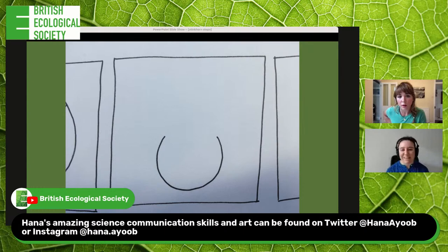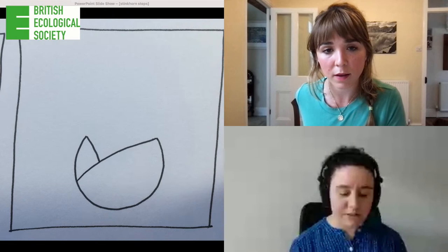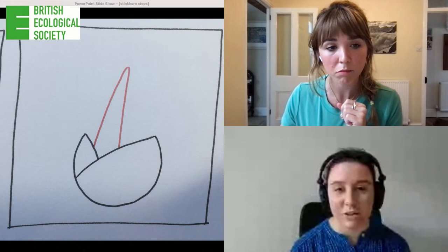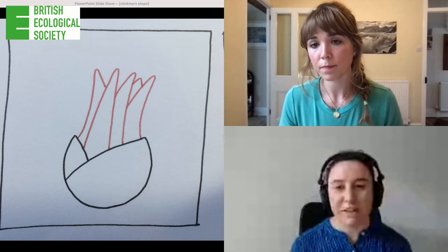that spreads the spores. How many different species of stinkhorn fungus are there in the UK? There's several. The octopus stinkhorn is actually one of the rarer ones. It was originally from Australia, and it spread to the UK during the First World War, when there was lots of international travel. So it's relatively rare. You only really find it in the south of the UK. But there are other species of stinkhorn that are quite common.